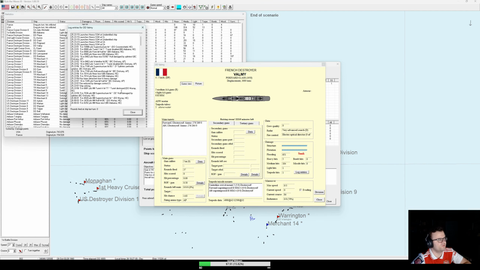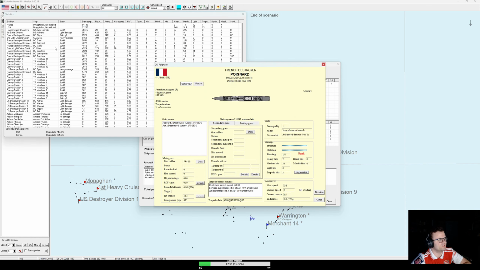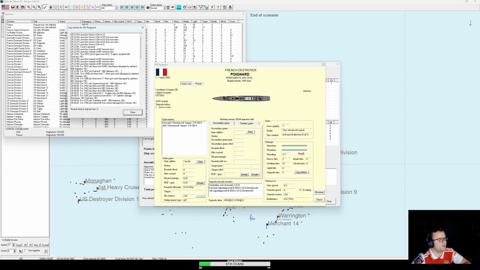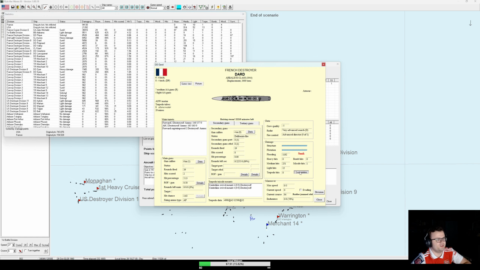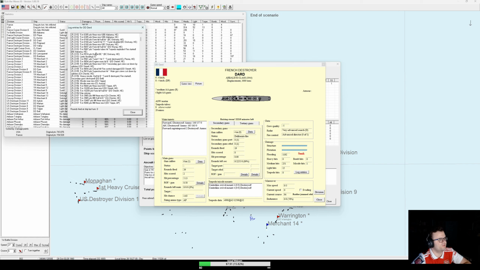Valmy was hit by 104 medium rounds, apparently, although she was sinking after the first four or five 16-inch rounds. She did get all her SSMs off, though. Now, the enemy pretty much fired all theirs instantly, to be fair. Poignard was hit by three torpedoes, and also a bunch of 5-inch shells, which would actually sink her anyway. And some 9-inch shells off of Chester. Dard was hit by 251 5, 6, and 9 inch shells, although it looks like that missile really did a number on her. And she was sinking shortly after.